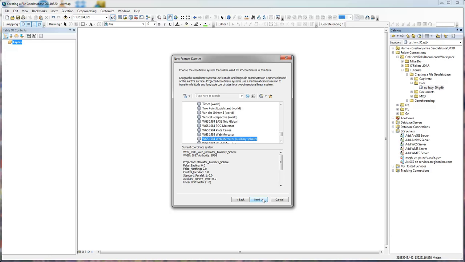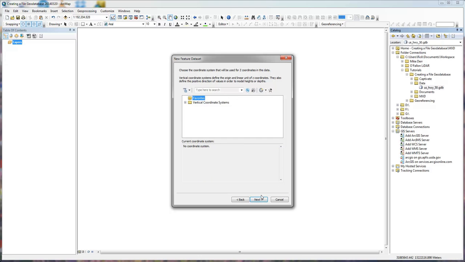Everything within your feature dataset will use the same geographic coordinate system. In this case, we're going to be using ESRI's National Geographic Base Map Service, which, like most web-based maps, is in the WGS 1984 Web Mercator projection. Now, we're going to use that one for today's project also. So I'm going to go ahead and it's already highlighted here. If you wanted to use a different one, you could scroll up and go through all the projected coordinate systems and all the geographic coordinate systems. ESRI does a really nice job of including all the different coordinate systems that you can pick from. But we can see down here in our current coordinate system that the WGS 1984 Web Mercator is selected, and we're going to hit Next.